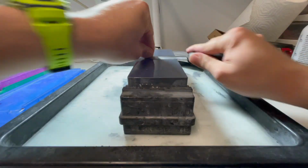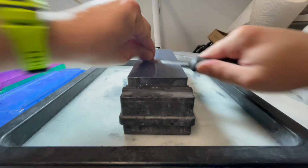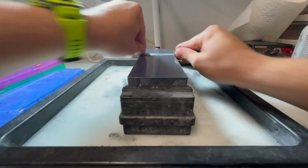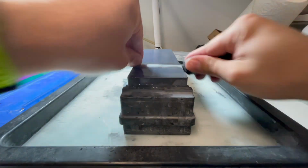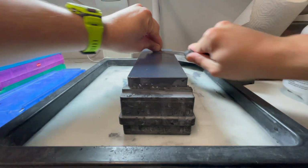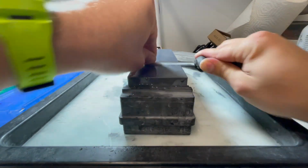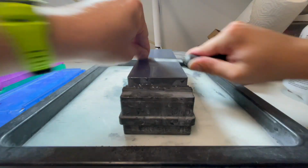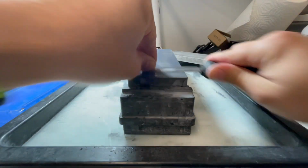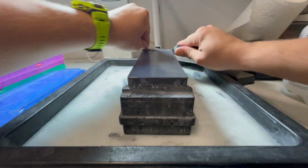Now, there is an outlook that on a knife like this, you really wouldn't want to have to sharpen this side, but this knife has received quite a bit of work on the back side of the knife, you could call it. And so what I want to make sure is that the student doesn't have to return to that side, and it can be nice and clear for them. They've already spent about two or three hours trying to sharpen this knife down and refinish it. And so I want to make sure that I can help them along and see if I can't get them over the edge on this knife.